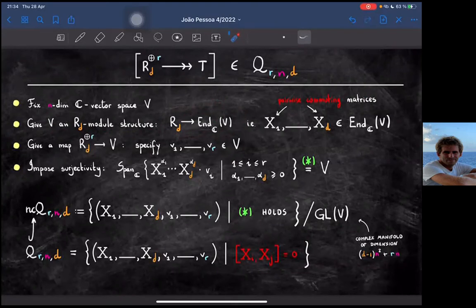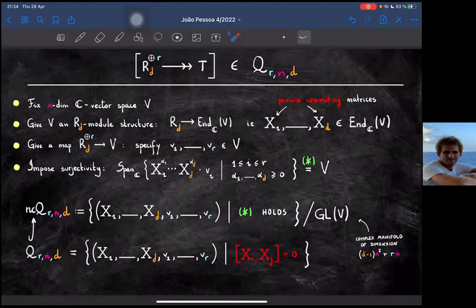Now, the D matrices correspond to multiplication by the variables x1 to xd. And so, since the polynomial ring is commutative, these matrices are required to be pairwise commuting. But I encourage you to forget this condition for a second. So I wrote it in red. They have to commute with one another, but let's forget about it. We pick it up later.